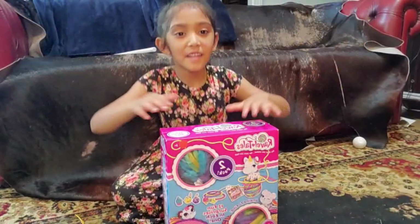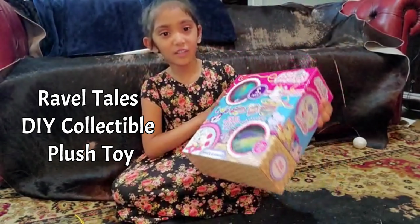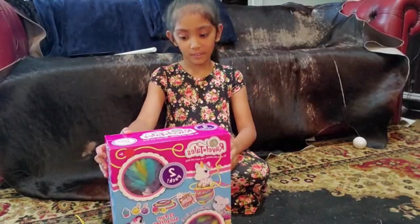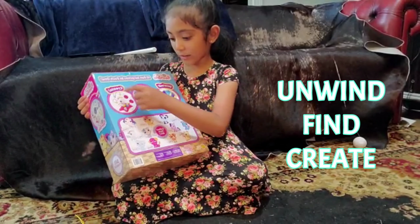Today we have Ravel Tales. It's just like a yarn ball. It's like a yarn ball unraveling. And at the back it says, unwind, find, create.